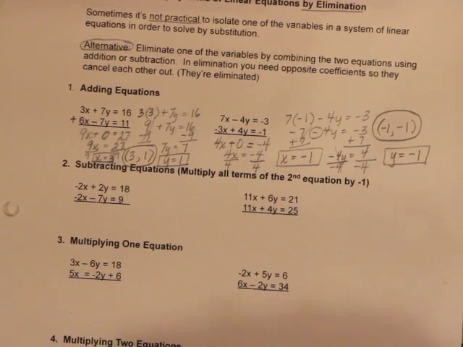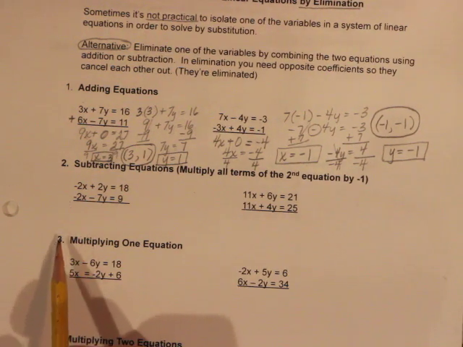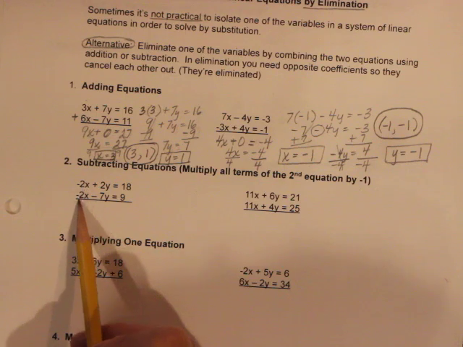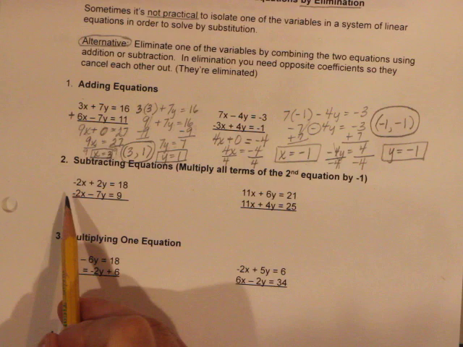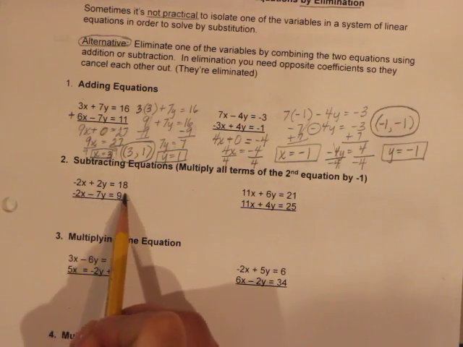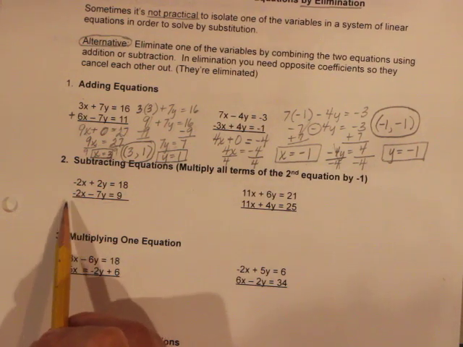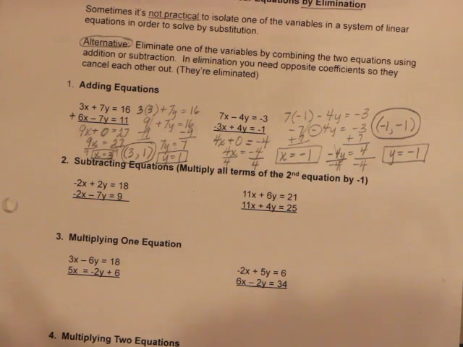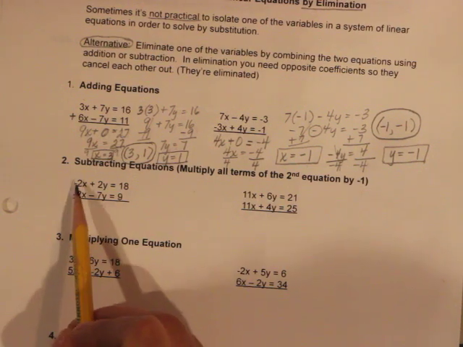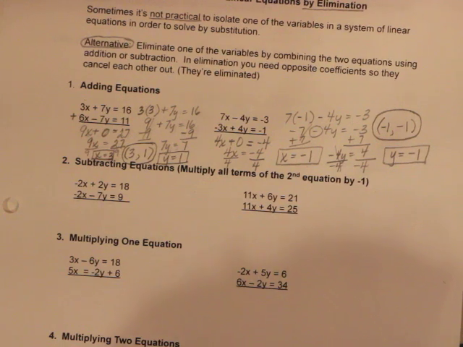Now, let's look at a situation where you can see that you've got the same coefficient for a single variable in two equations. Now, obviously, if I was going to add this equation to this equation, I would not end up eliminating the x's because negative 2x minus 2x is negative 4x, so that doesn't help me. However, I know that I can multiply either one of these equations by anything I want as long as I multiply every single term in the equation and I keep the proportions the same.